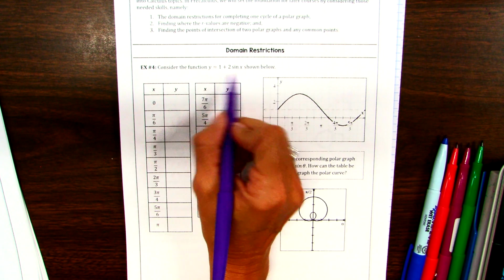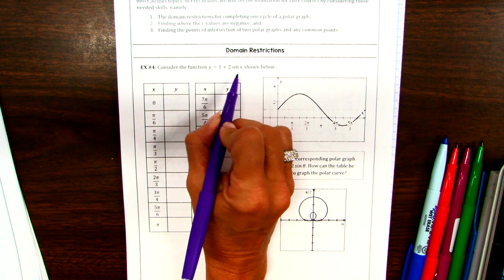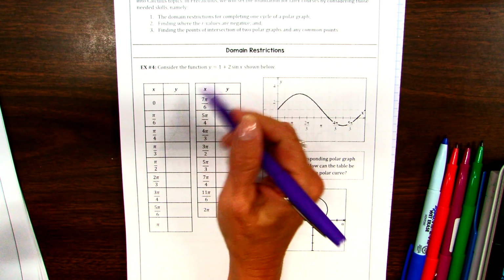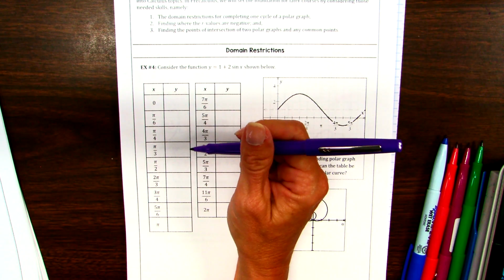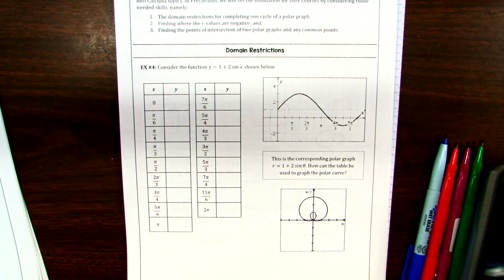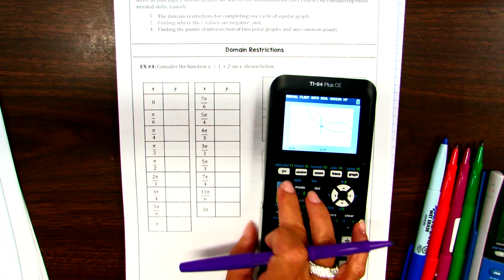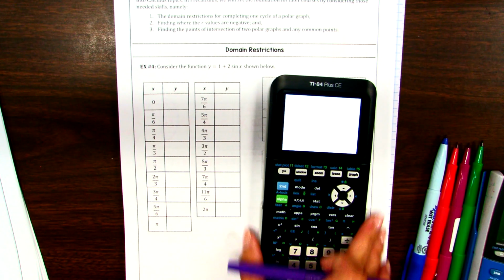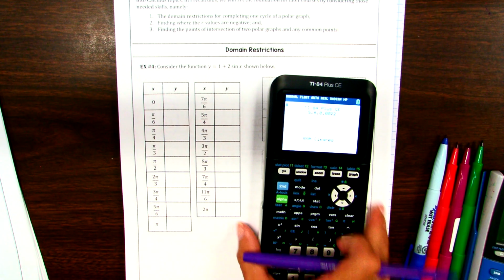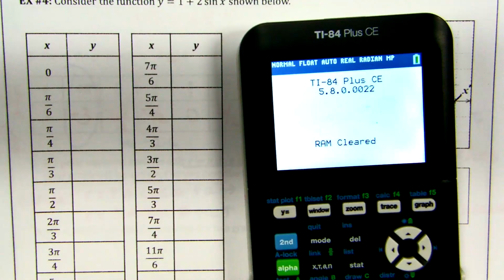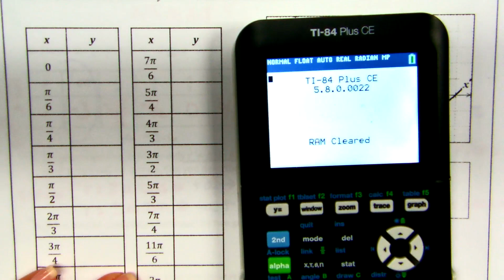And again, don't overthink that that's an x and y, not an r and a theta. I will tell you why. Just think of it as inputs and outputs. And we're going to just plug right into our graphing calculator. So you must clear your RAM, because if you look at your calculator, it's probably got some crazy looking graph on it, which you guys will be graphing too in a minute. So clear your RAM and just start plugging and chugging.